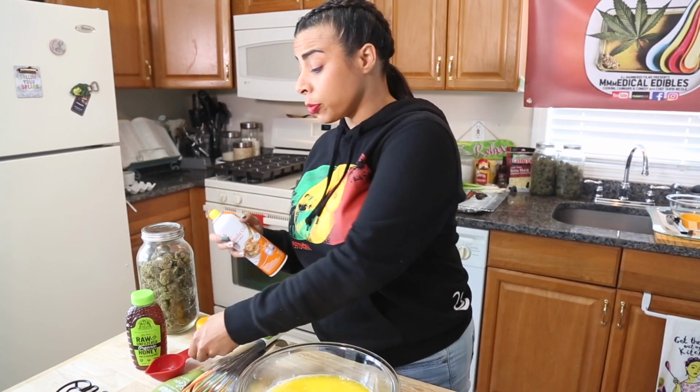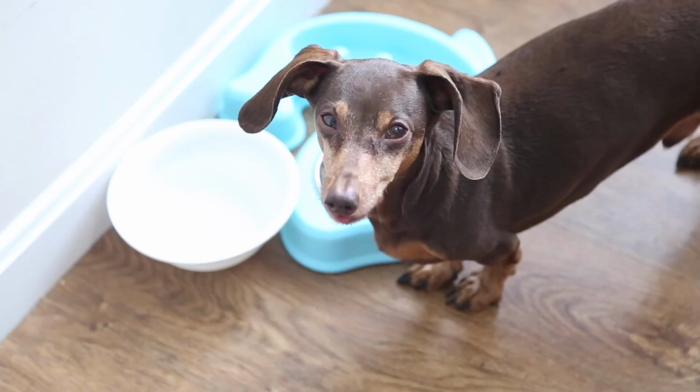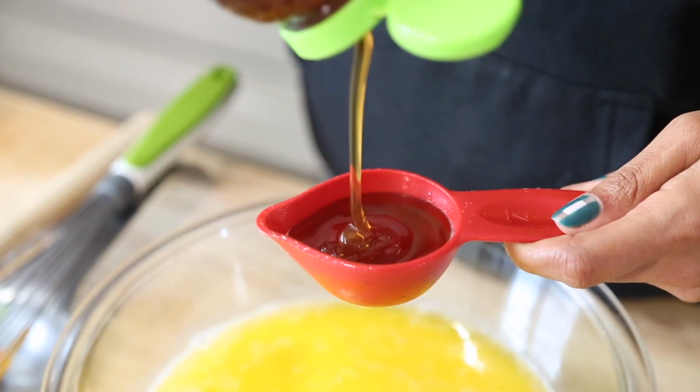You want to use your canola oil or your vegetable oil to spray your measuring cup. We're using 1/4 cup of honey. Spray it lightly. I happen to be using organic honey.